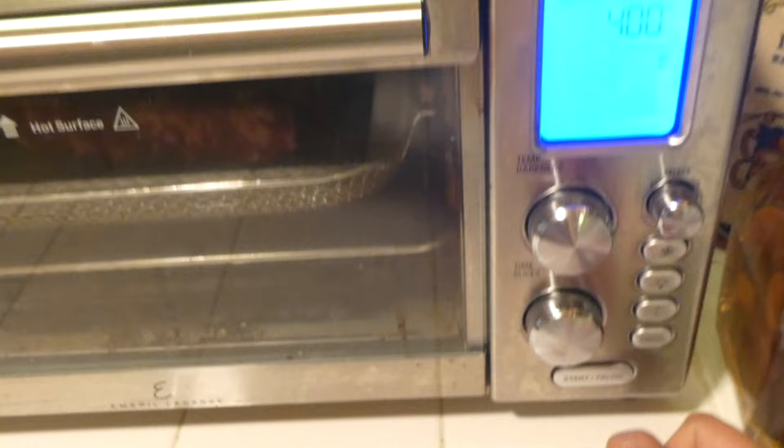Okay, so back to the Air Fryer. We're going to stick this to the Air Fry setting. Temperature is 400 — that's the max the Air Fryer goes on the Air Fry setting. And we're going to try 15 minutes. I'm going to try to flip it in the middle, and we'll see what it looks like after 15 minutes. Alright, let's press start, and then we'll get back to it.